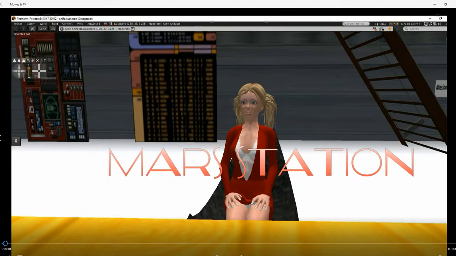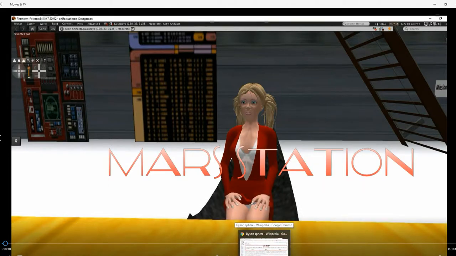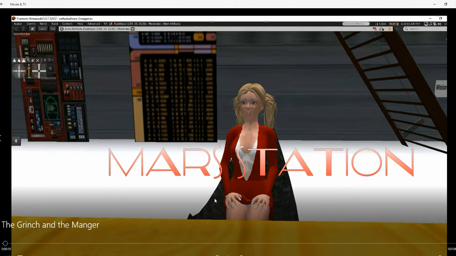Now, the original intention behind Mars Station was six kids, which I would have called the Kuiper Belt Six, but I decided I wanted a wider, broader vision for the show, so it became Mars Station instead. And they're going to go interstellar to an extent. I've been working slowly towards that and slowly making them a bigger, better force in the galactic neighborhood. Our charming little girl there is Taffy Seacrest.